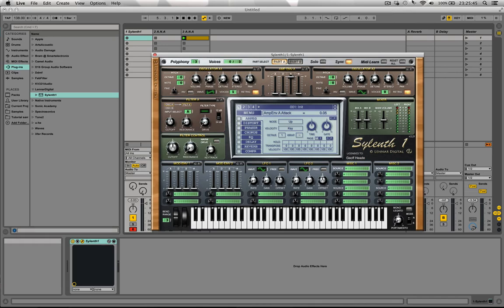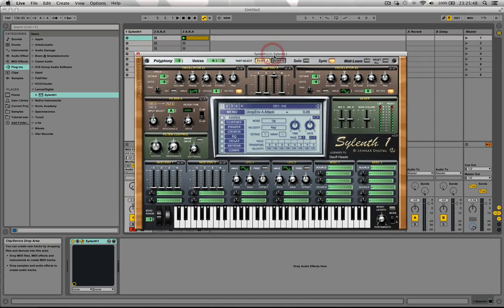The first thing we're going to do is the main component of that lead, which is a square wave. Remembering back to how oscillators sound, the square wave is quite hollow sounding, and that's the main body of that lead. We need to give it a couple of voices, let's say 3, and drop it down an octave because playing it here is too high. We're going to switch retrigger off, and give it a little bit of detune.